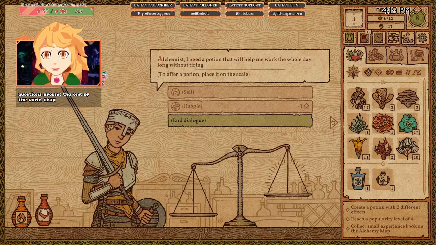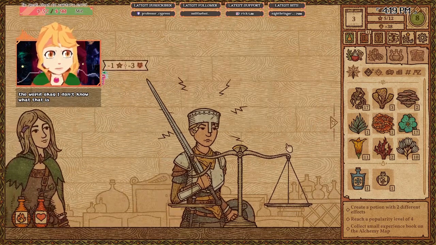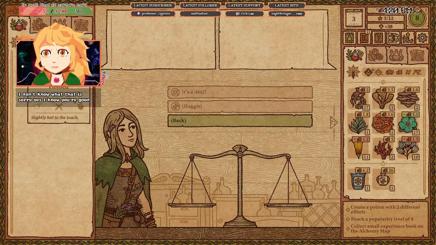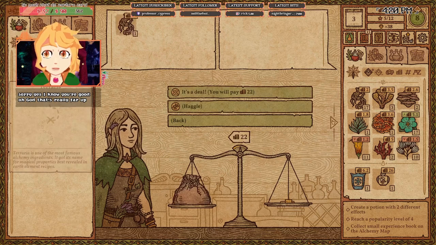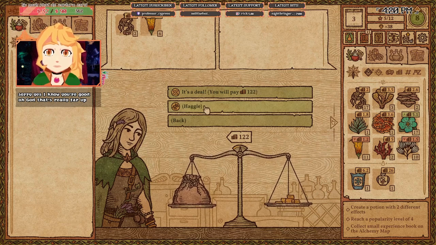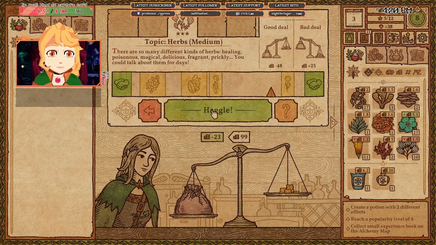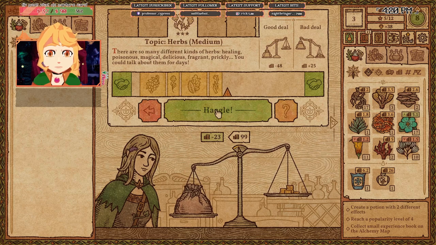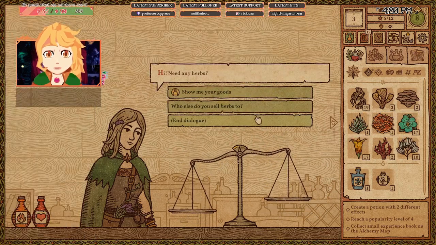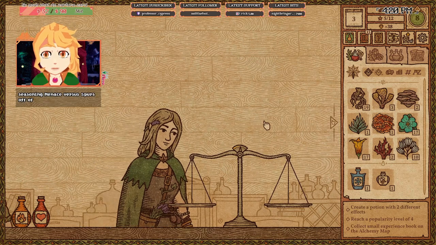Okay. I don't know what that is. Sorry. Yes, show me your goods. Oh god, that's really far up. A lot of people need herbs, seasoning, mental spices, brews of all kinds of beer. Okay.